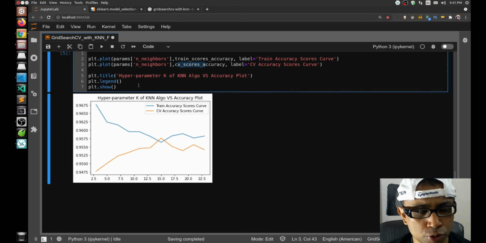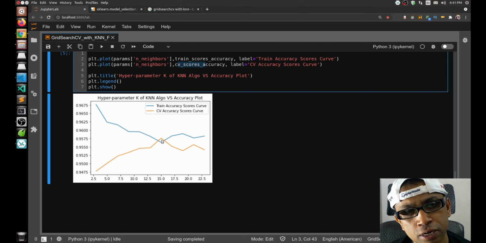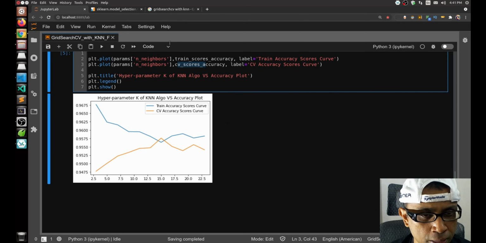The most important thing is that I have to choose a k for which I get the maximum accuracy for my cross-validation plot, but also the distance between these two curves should be the minimum. So I can see that this is the point, which is my optimal k from this graph. I think it's almost at 15. So 15 in this case would be my most optimal k value for running the k nearest neighbor algorithm after doing the cross validation. Because at 15, my cross validation plot is giving me the highest accuracy, and also at this point the distance between the train accuracy score curve and the CV accuracy score curve is almost minimum as well.